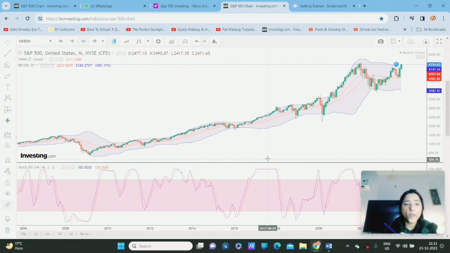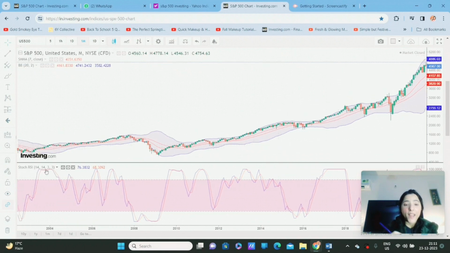Also, simple moving average, if you'll see now, this keeps on happening with stochastic RSI. Anything that goes up has to come down. So it keeps on coming down and then going up unless there's a specific lower high formation. You need not worry, it keeps on happening. But whenever it happens in conjunction with the SMA line, see, this is an SMA line. I'll put it in another color for you to easily see this.